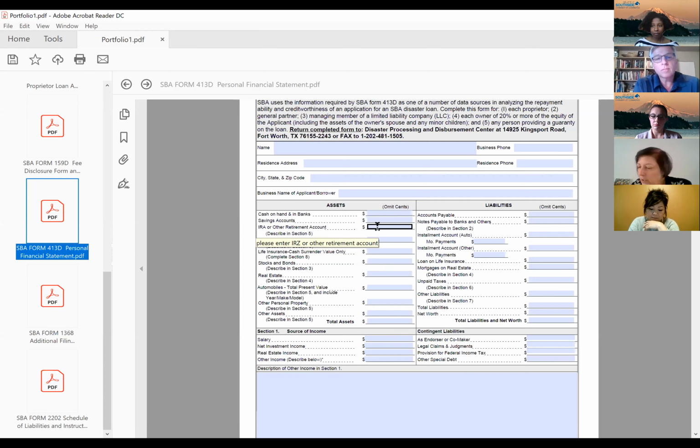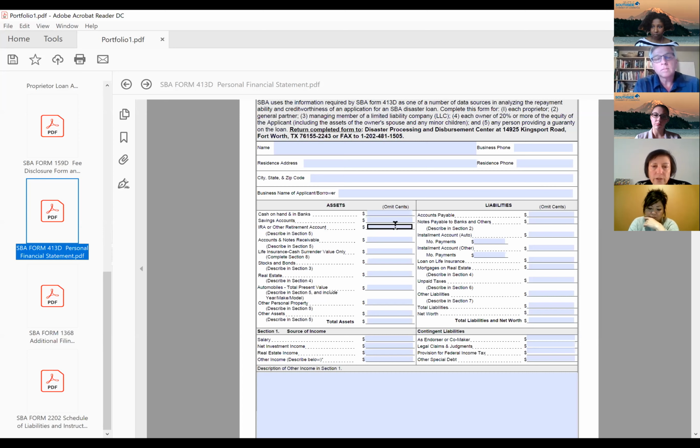When you're in the accounts and notes receivable, I'm going to give you an example of that. Let's say I sold a home and it was owner financed, and somebody is making payments to me monthly, then that's an example of a note receivable. If I lent someone $5,000 and they were going to repay me over time, again, that's an example of an account or a note receivable. And you would want to list that also in section 5 of this form, all right?